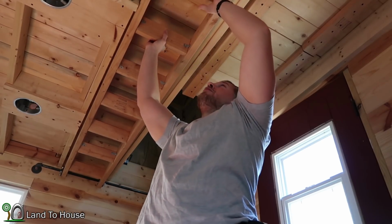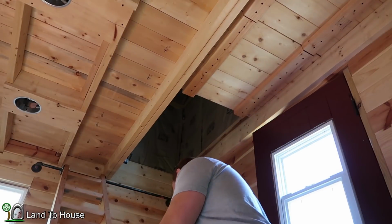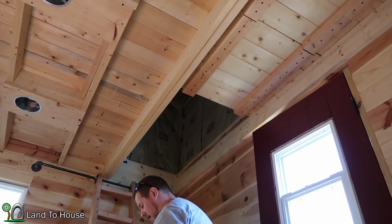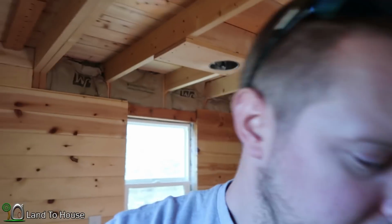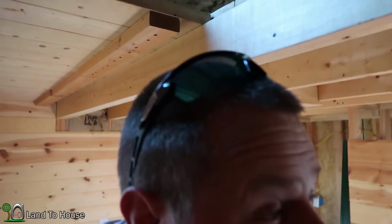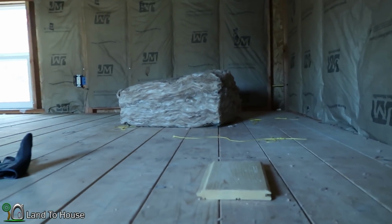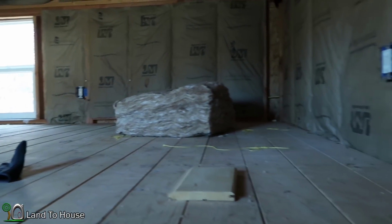It's been quite a while since I've pulled this ladder down here. Let's see if it still slides really smooth. Yeah, not too bad. This tiny house was a fun project back in the day. Someday I will do some more work on it here. Let's see what we got up here now. Well, we got one piece. It's better than nothing though. Man, I've not been up here in probably 6 months or more.